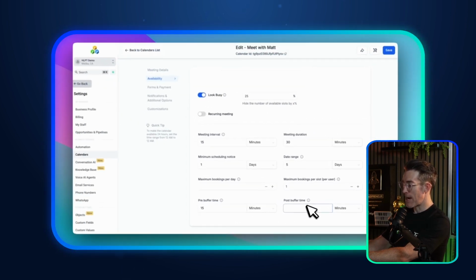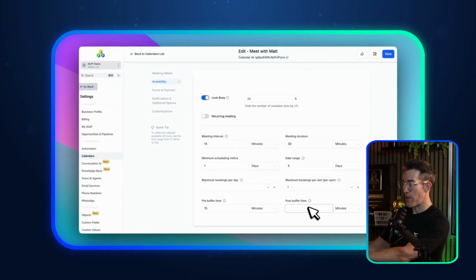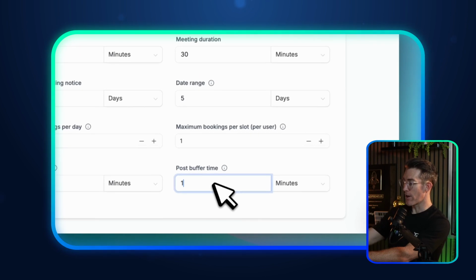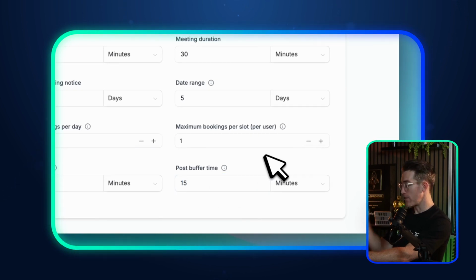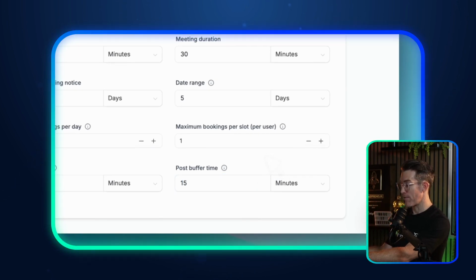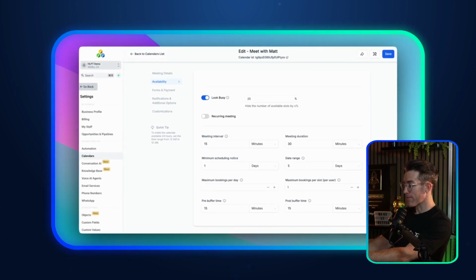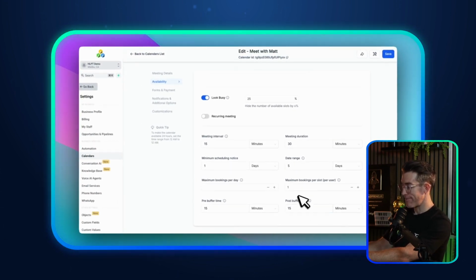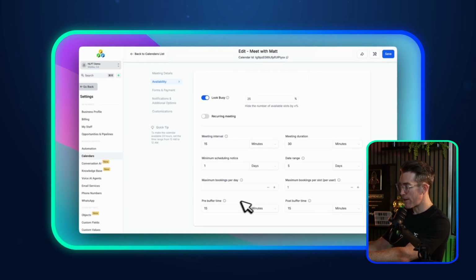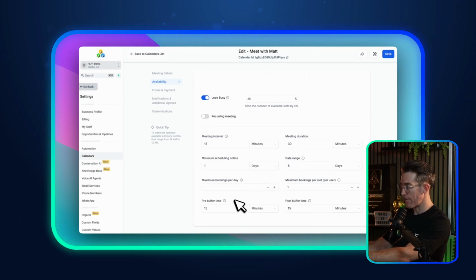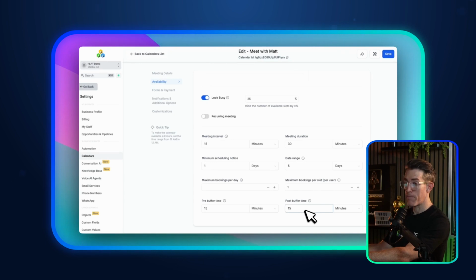And the last is buffer time, same as the pre-buffer time. This is just now on the backside of it. So you could do a similar thing here, where you essentially want to only have one call in an hour slot. So a 30-minute call is how much you're talking. You get 15 minutes pre, 15 minutes post as buffers.